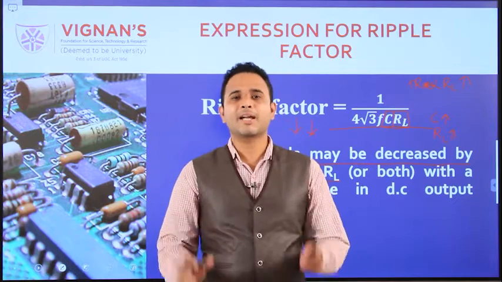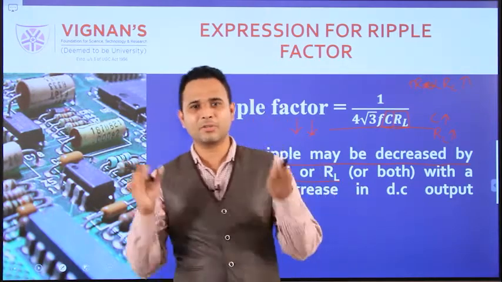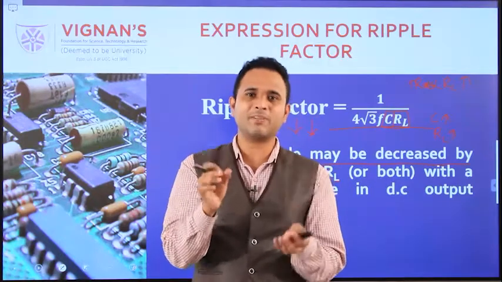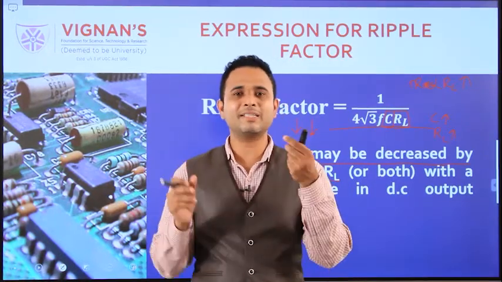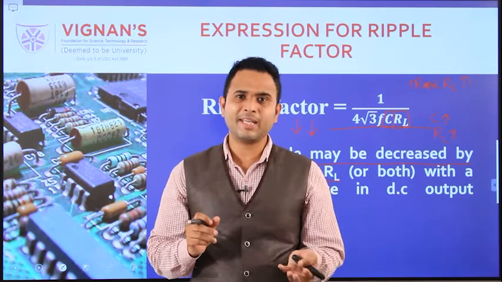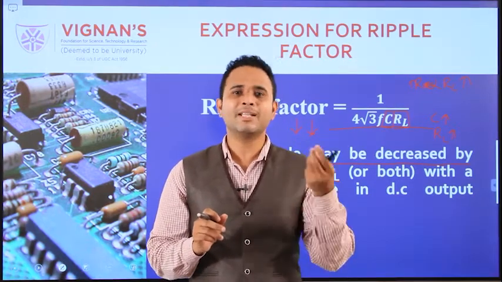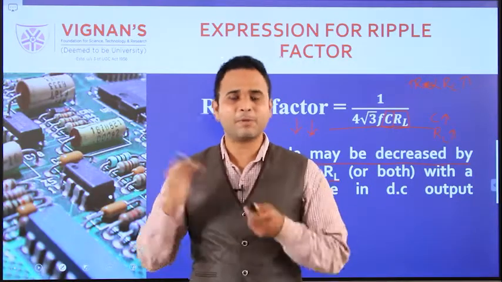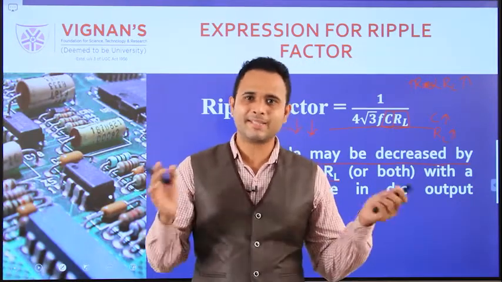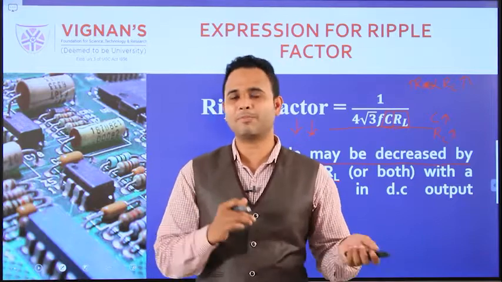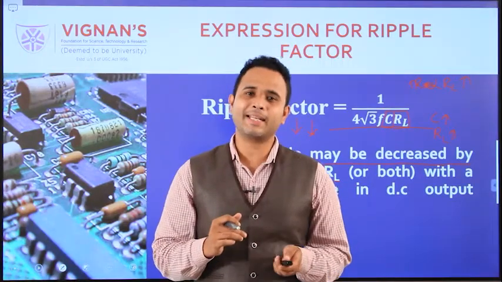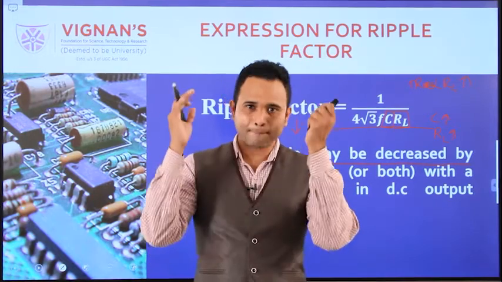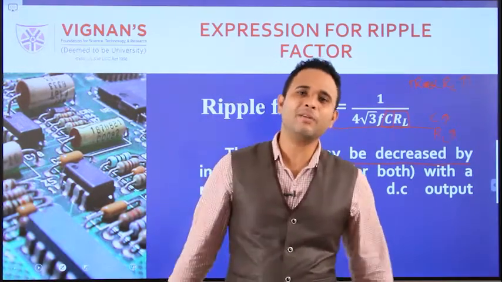Why? Because if we place an inductor on the circuit board, it will be larger and the cost will also be very high. That's why we are using only the shunt capacitor filter in practice, right? In our experiments also we are doing the same thing. With the help of the shunt capacitance only, we are calculating the ripple factor and observing how pulsating DC is converted into pure DC.